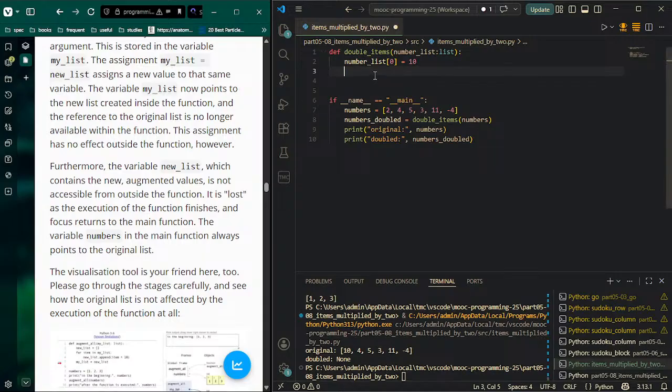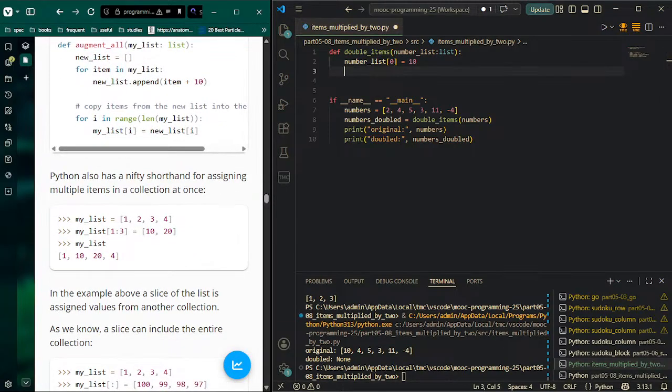Okay, so yeah. What I would have to do here is, would I have to return?